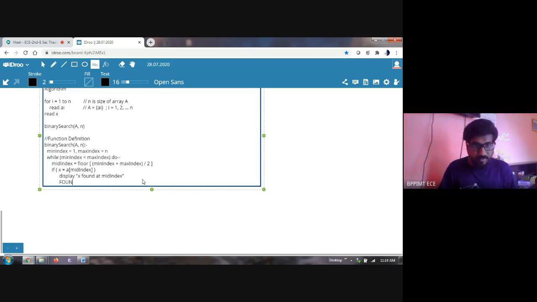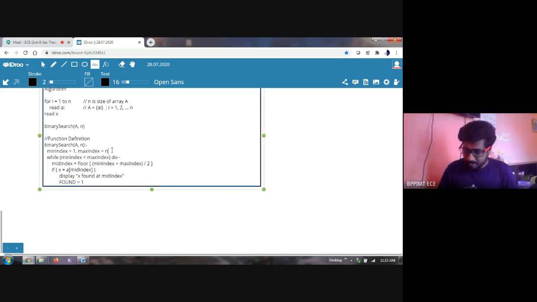So let's say we are using a flag variable. This is a normal variable. We call it a flag to raise at any intermediate situation whether searching is successfully done or not. Once searching is successful, we want to modify the value of variable found as equal to, let's say, 1.